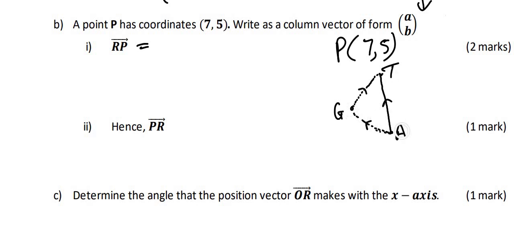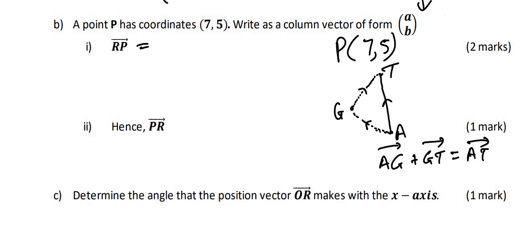From Antigua to Guadeloupe would be A to G, and then from Guadeloupe to Turks and Caicos, we go G to T. But the ultimate goal is that we get from Antigua to Turks and Caicos, right? So this will be the resultant vector, AT. All right. So we also call this the triangle law of vectors, that we want to get from A to T, but we go from A to G, then G to T. This is like a transit point. You know, this is not our final destination. It's going from A to T. That's displacement, but we obviously travel from A to G, G to T. So likewise, we want to get from R to P.